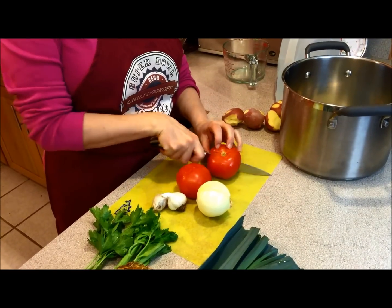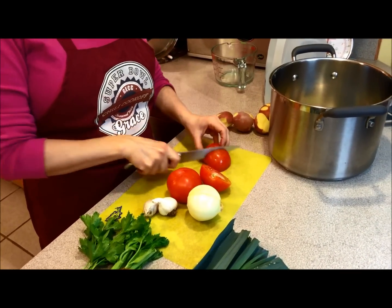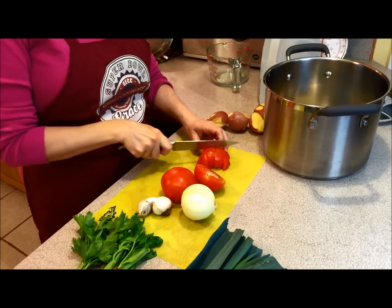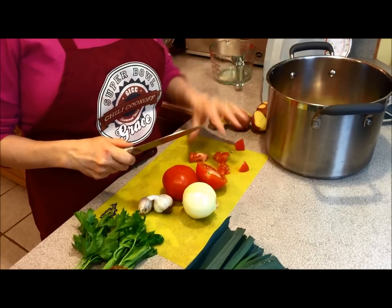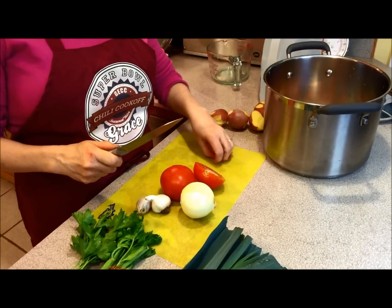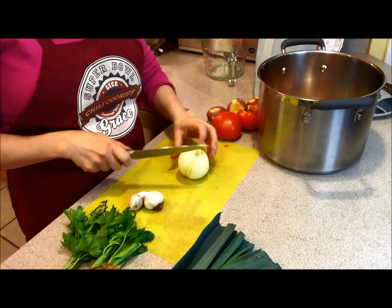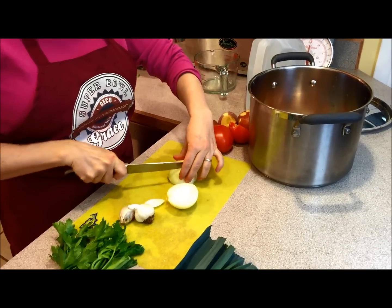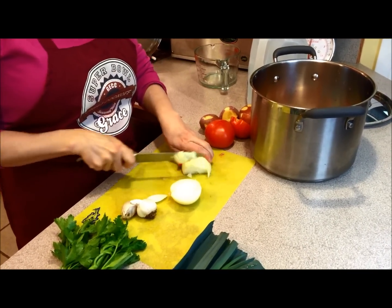Tomatoes, same thing. I don't worry about coring it. That'll all come out later when we mill the soup. And you can see, just kind of big, small big chunks. Does that make sense? Tomato, onion, same thing. You can see, I just like to go through one way, and I go through the other way.